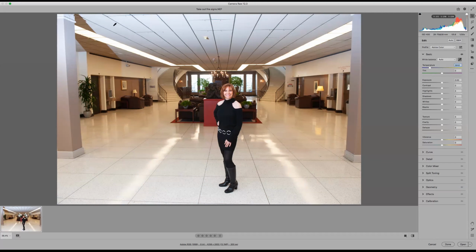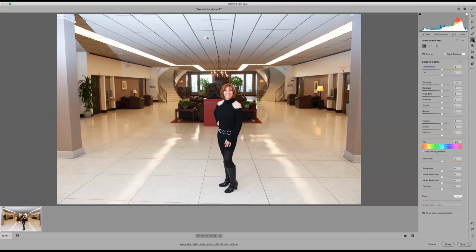The flash kind of overpowered the ceiling a little bit, so we'll go to our graduated filter on the right-hand side. It looks like a gradient. I'm just going to drop the exposure down, and drag it down to cover the ceiling a little bit. You can also add a gradient from the side.